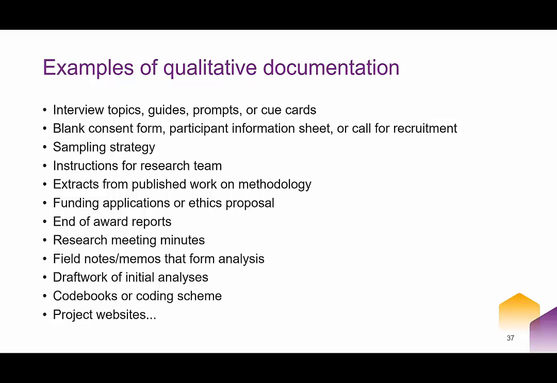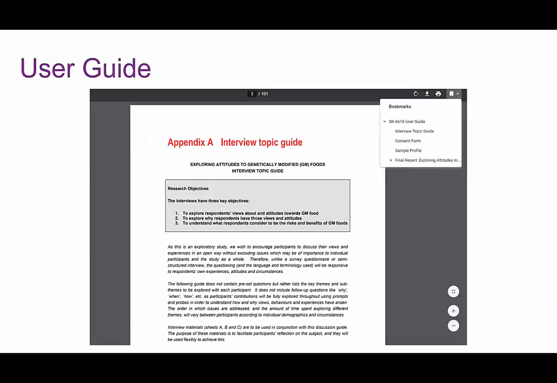Okay. So where we have curated that documentation, it would be available as a user guide, a U-guide. And that's what these look like. It's a PDF document. It would be held in the MR doc folder in the download bundle. And you'll see that those are bookmarked as well. So on the right-hand side, if you're using Adobe, you can navigate to whatever is in that user guide using the bookmarks. If it's a self-deposit, they might just have a folder with a collection of documents.